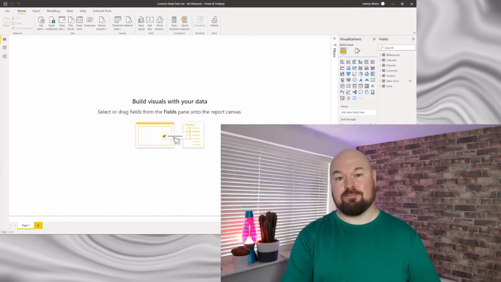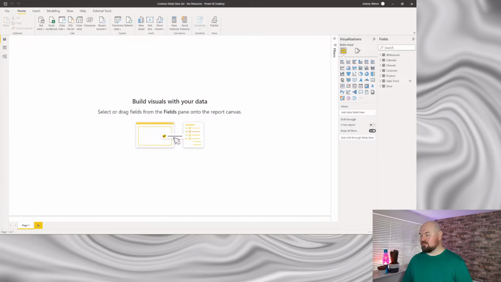Once you've given those settings a chance to be applied, you can dive in. Now I will caveat, this is a preview feature, and on top of that, Microsoft have also labelled it as experimental. This is just a first look, and I'm sure there are bound to be some snags and issues. But let's jump in. So you'll need to have some data in your model. I've uploaded here a version of the Contoso retail dataset. I've stripped out all the measures from this file, so it's a completely DAXless file.